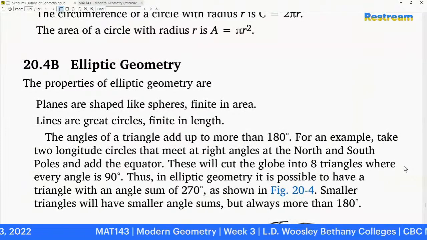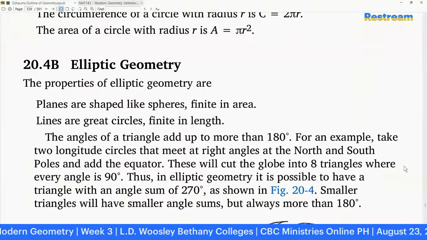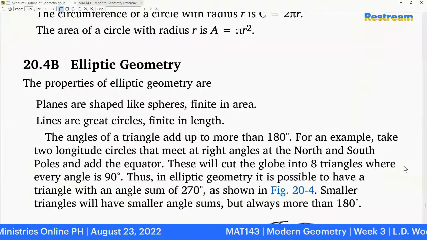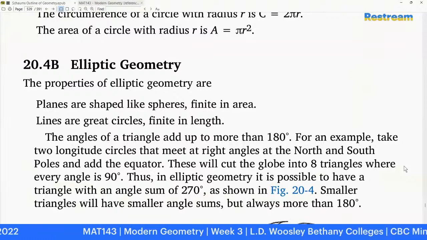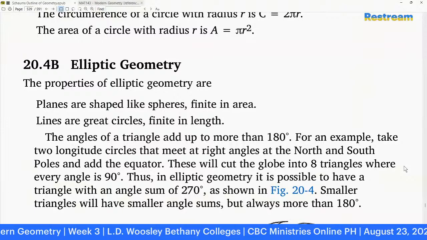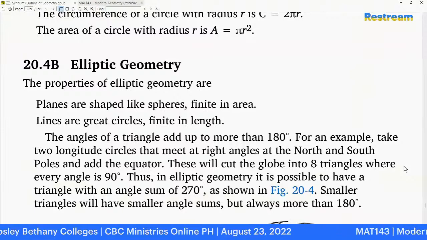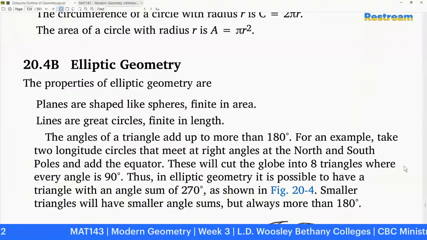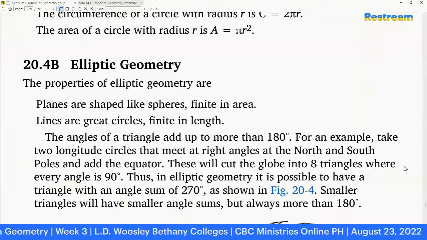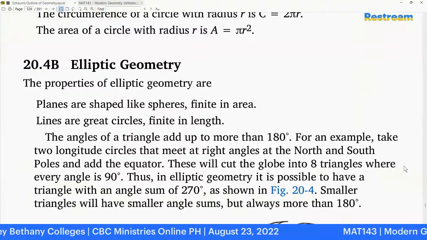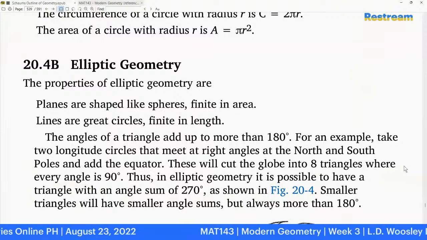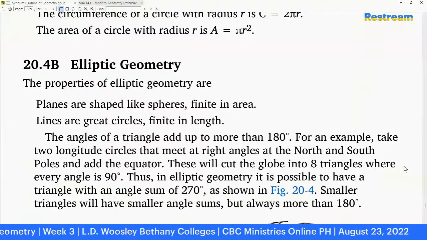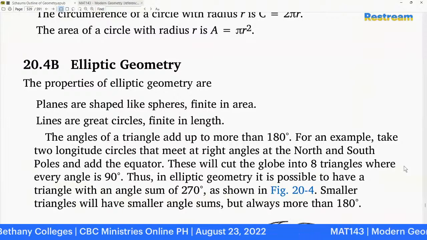Okay, properties of an elliptic geometry. Planes are shaped like spheres, finite in area. Now, kasi technically, pag globo, di ba paikot-ikot lang siya, may finality pa rin yun. Paikot-ikot, pero yung area covered niya, finite. Though it could be extended indefinitely, that's just like a line on a sphere, it is indefinite, pero pag dinefine mo yung area niya, finite pa rin. Unlike yung line na in-extend mo left and right, talagang indefinite yun. Or yung plane, left and right, front and rear, when you extend it, it's indefinite. Pero pag in-apply mo sa sphere, yes, it will have a finite area.